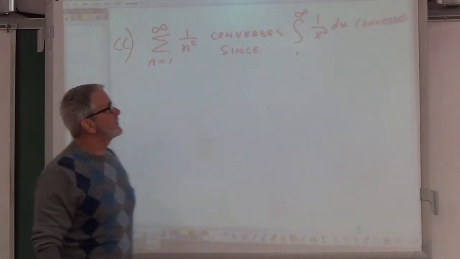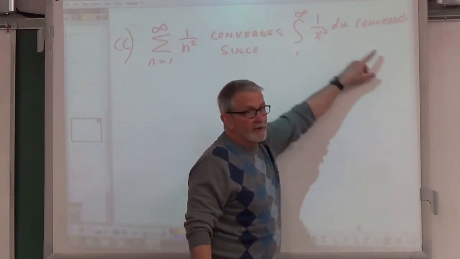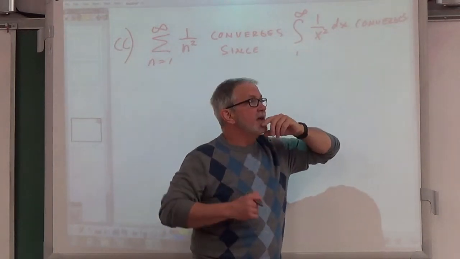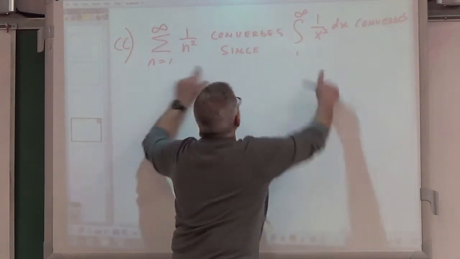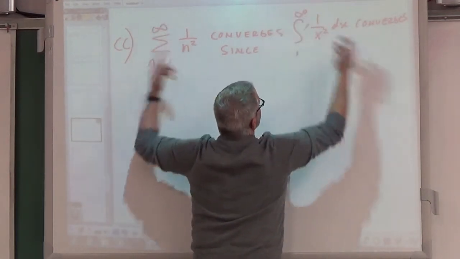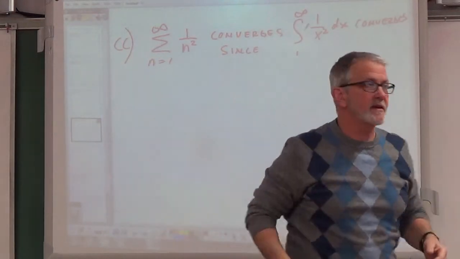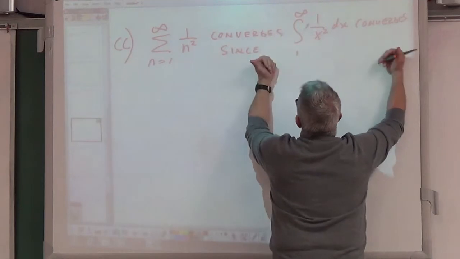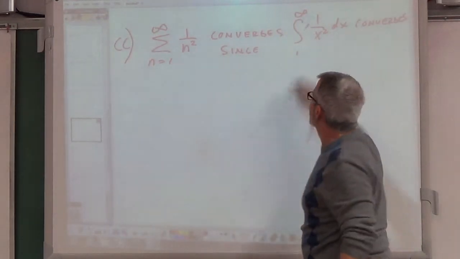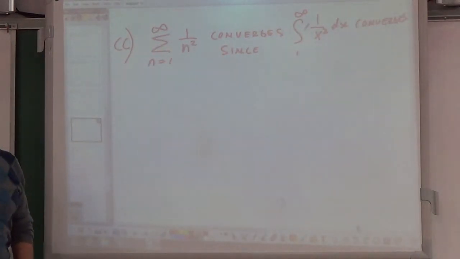That converges. Why does it converge? Because this improper integral converges. And we better check: this function is positive, it's always decreasing, and this sequence and that function have the same output when n is greater than 1, so I can use the integral test. I know this converges because of that simple example I had about improper integrals. So this converges, therefore this converges. Nice.